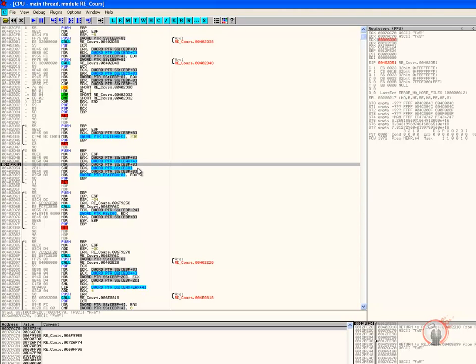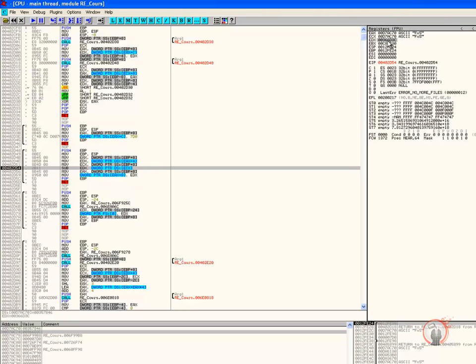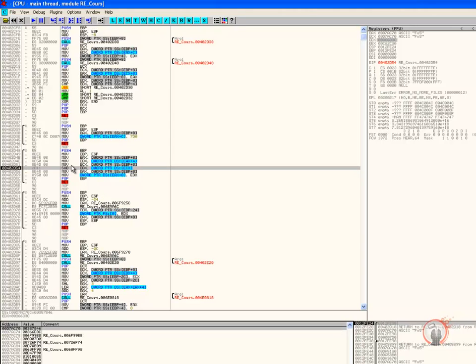Now we have in EAX the value of address for the first entry, and then in EDX it moves the second one, and then it's going to subtract from the value in EDX, which is the second value got from the getCount API, the first.